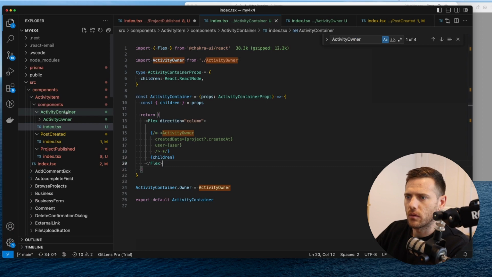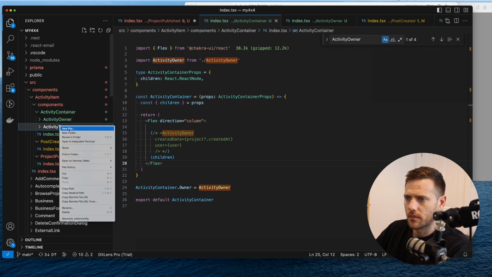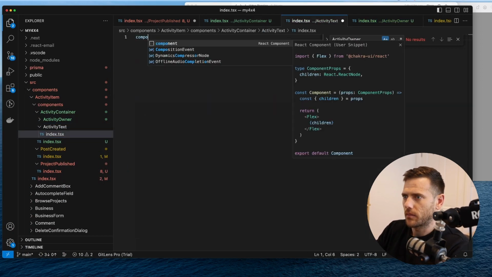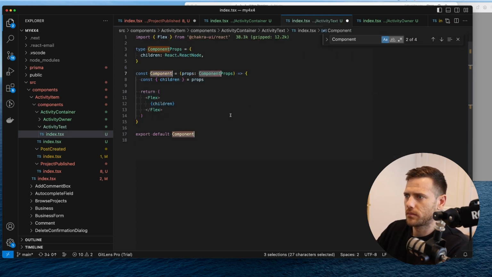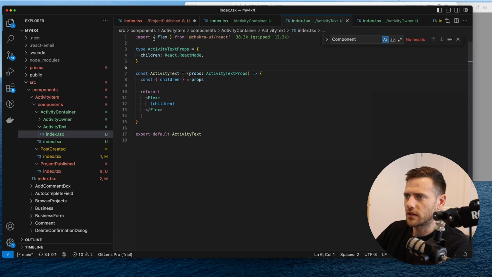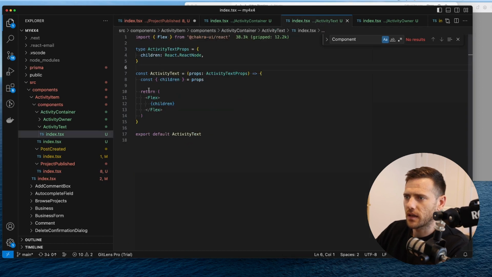And then also what we're going to have is an activity text component. All right, and that just takes children. And then what does that do? It just wraps everything in this, and that just makes sure we maintain our margin on top.